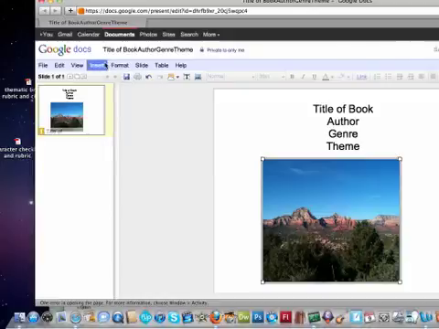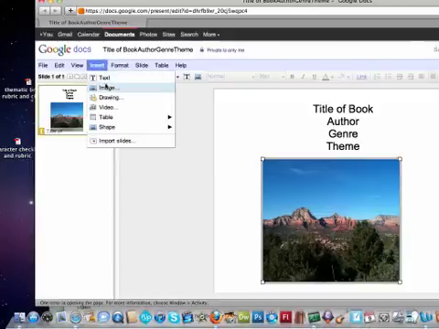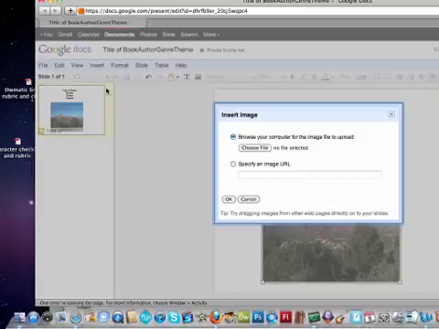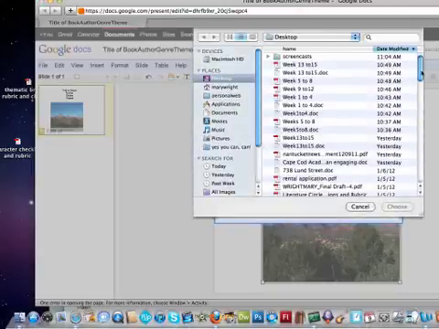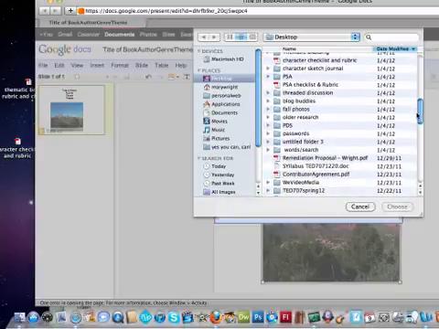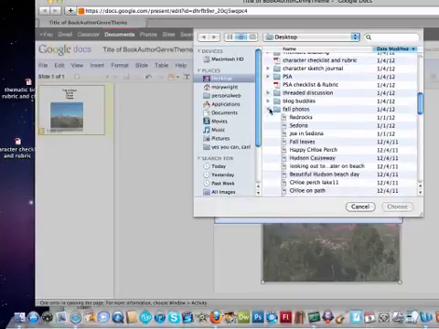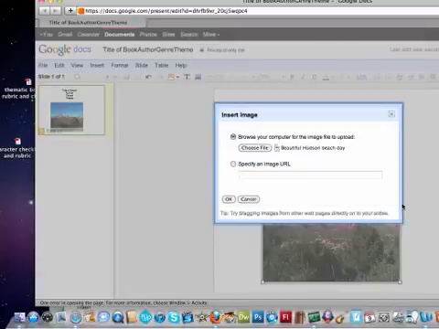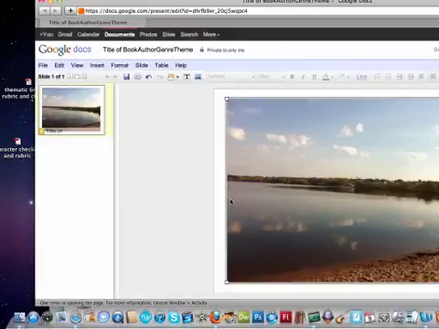To insert an image, you would go to Insert, and then you would go to Image, and then you would have the image of the braid that you found on your computer, and you would choose file, and you would go to wherever your braid is, and I will choose this one, which is not a braid, but I'll choose it, just so that you can see that. And here we get an image of the Hudson Beach that I took the other day.